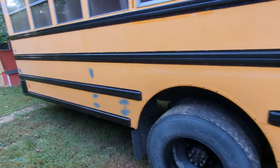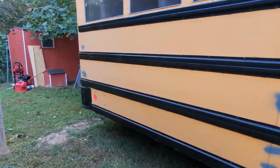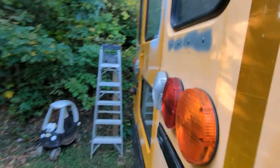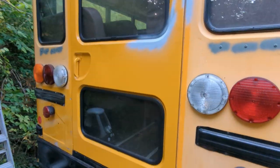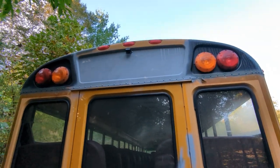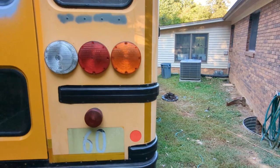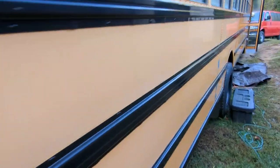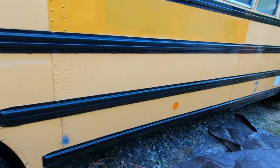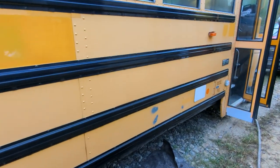We do have plenty of rust. I'm going to try to keep this just to the facts and be relatively useful for everybody as I work my way out of this thing. I've already done some painting on it, obviously. I threw a backup camera on there so I could see where I'm going. Windows were all in good shape. We started priming, or rather wire wheeling and priming some of the nasty spots.